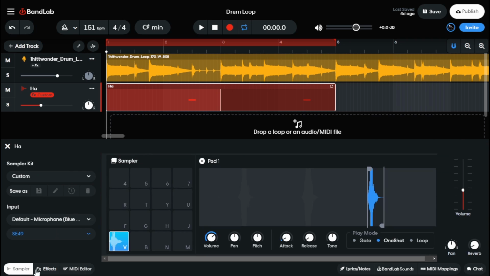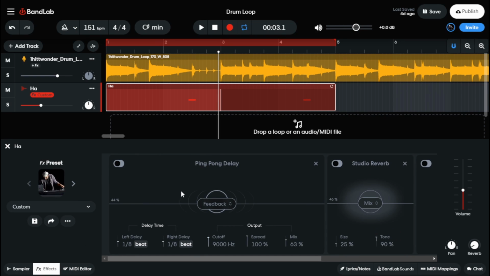I'm going to go over here to sampler, and I can adjust the volume if I need to. You can either do that here, but this is going to affect the volume of any other samples that you have in here, or you can just change the volume of that single sample. Since this is just one single sample, I'm going to turn up just this one pad and see how this sounds now. Yeah. All right, that sounds good.